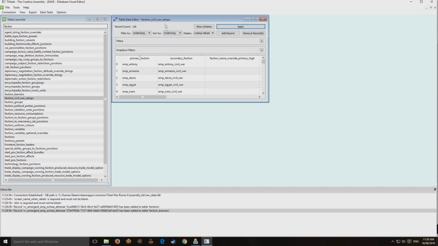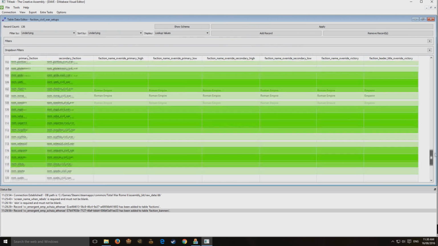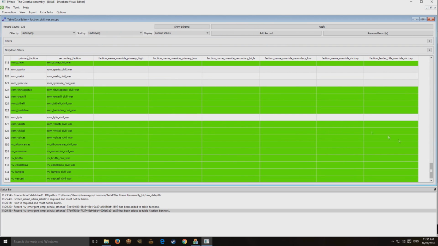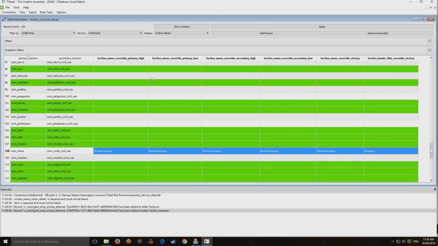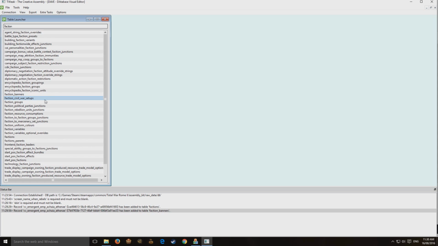I'm not going to do it for this faction, but I have done it for other factions. Essentially, if you look at the Rome one, it gives you a better idea. So you've got the main faction, which has a civil war. The new faction which is created will be the Rome Civil War faction, which also has to be set up in the factions table. And just like we're doing this current faction, that faction there has to be set up. And then it gives you the option here to actually change the name of the empire or the faction once the civil war is over. So we're not going to do that for this one. We don't need to do it.